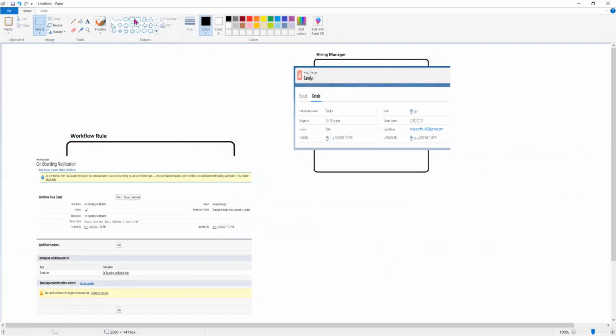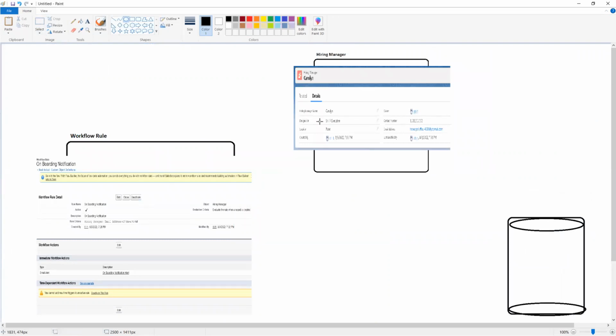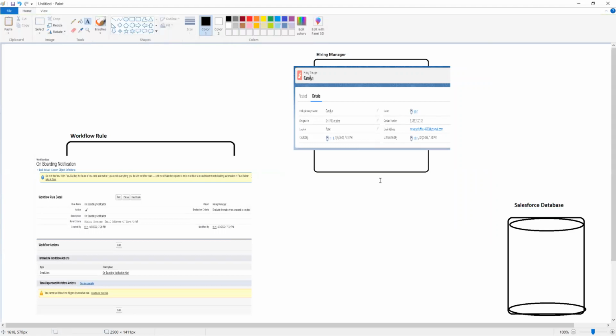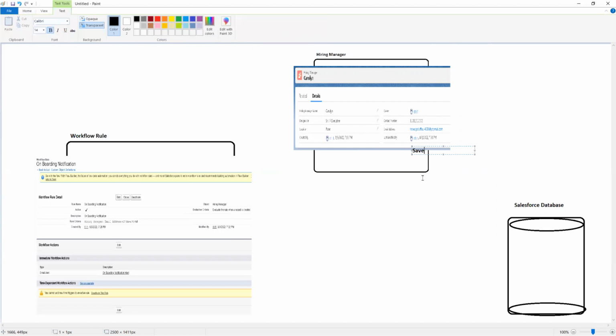Also I have a database. This is a Salesforce database. Now, as soon as I click on the save button here, I have a save button at the bottom. Assume that I have a save button.